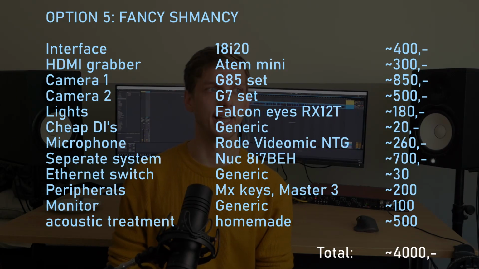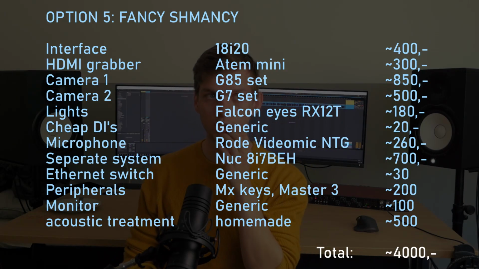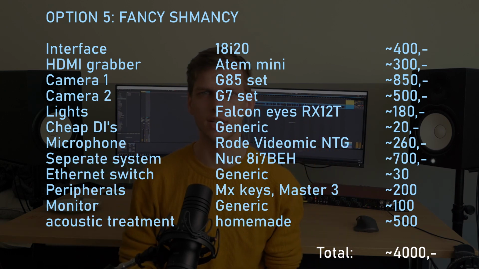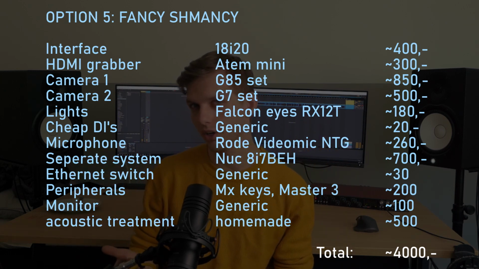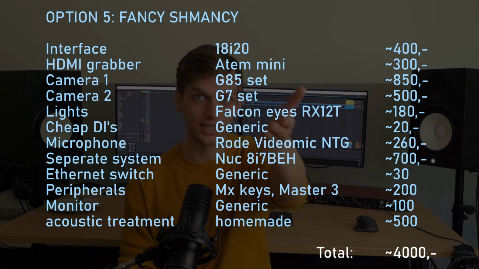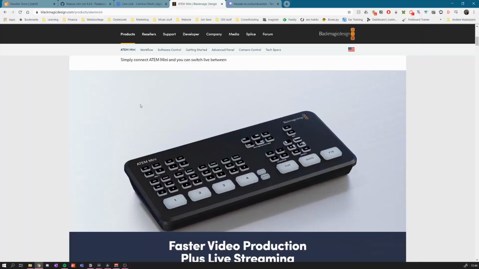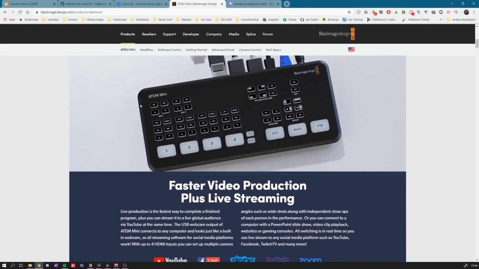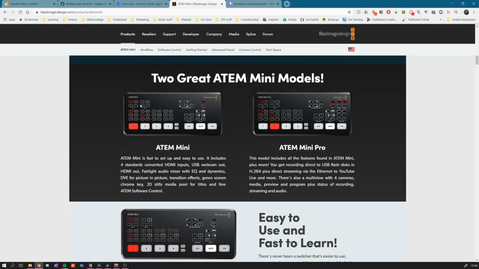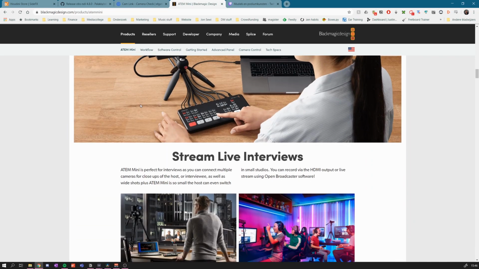And the last example setup is what I call a fancy schmancy setup, which involves multiple cameras, really good audio. So you can get a couple of these cameras or some smaller ones, maybe like GoPro stuff. I don't really like the way they look though, but I would get a couple of this type of camera and connect them to something called an ATEM Mini, which is like $350 for a switcher that does 4 HDMI signals, outputs it as a webcam signal.